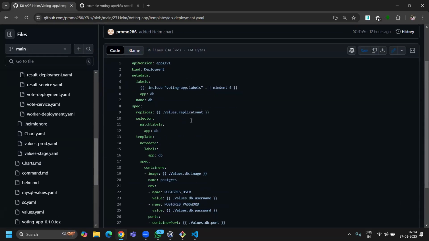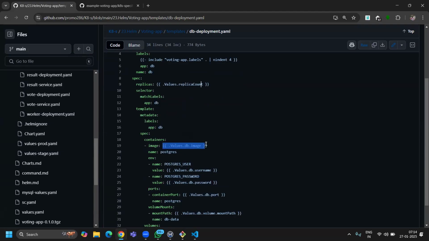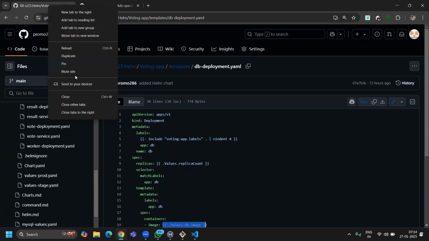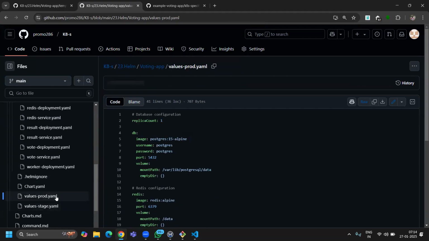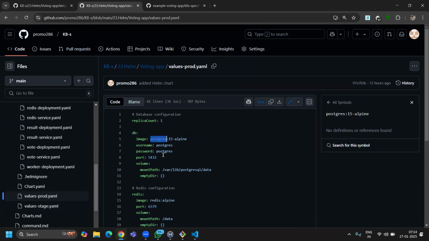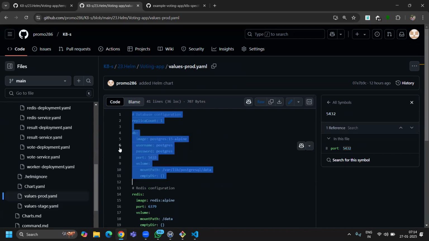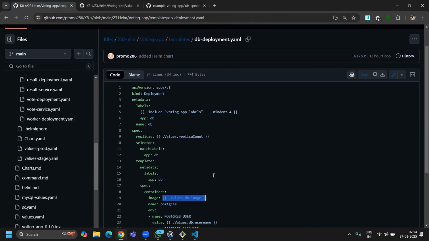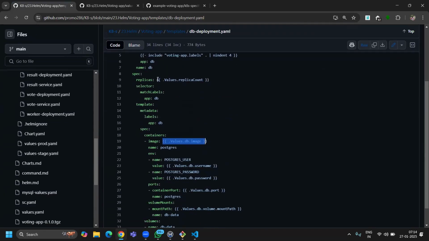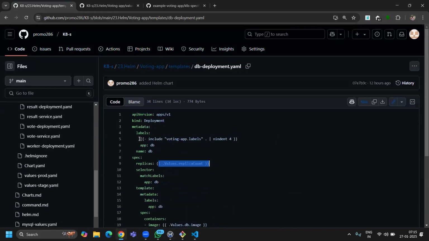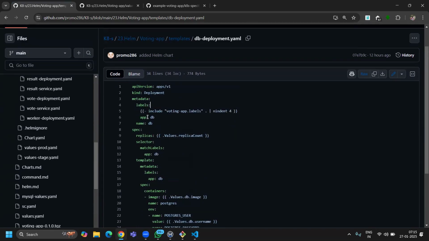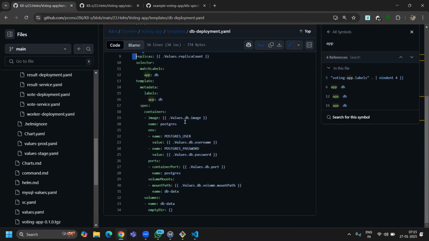See, then what I took, I took image; I can duplicate this. Then I used image, user name, port and volumes. I wrote all of these in values.yaml, and I call them and use them there. See, I have taken replicas here. Also the labels I'll be taking. Okay, include from the things. I'll show you where I'm using it. Okay, then I used image.